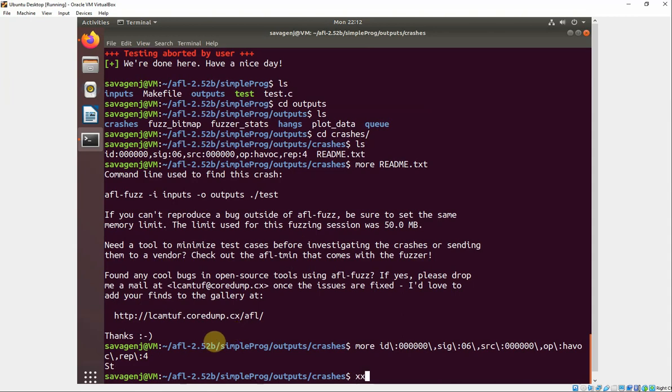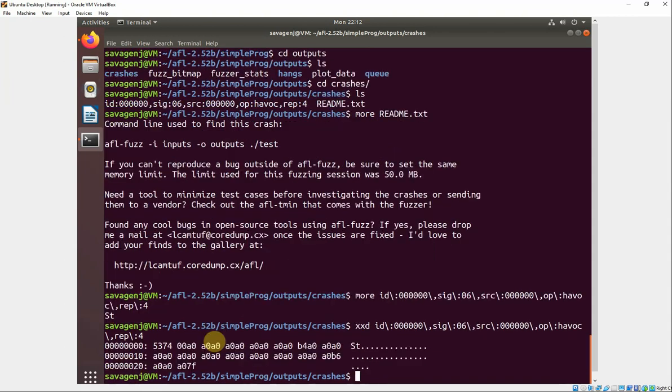That input doesn't quite look like it would cause a crash until we have a look to see what the input actually is. And what we see here is we have 36 bytes of data.